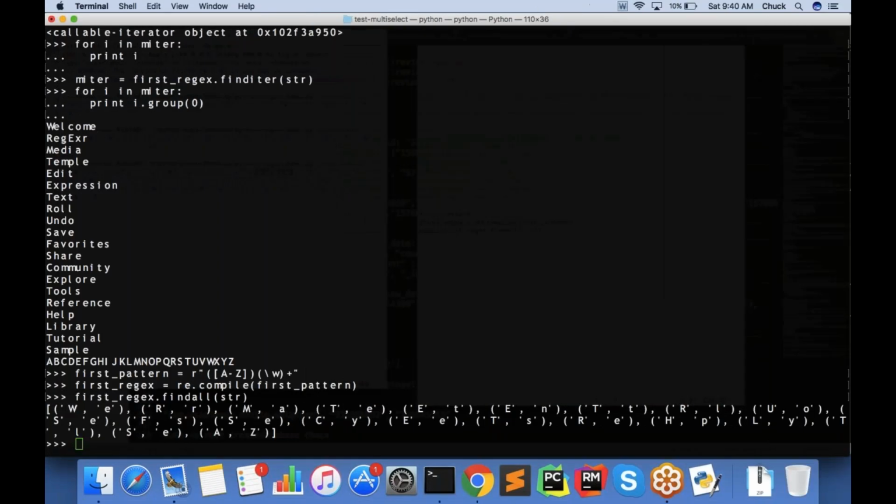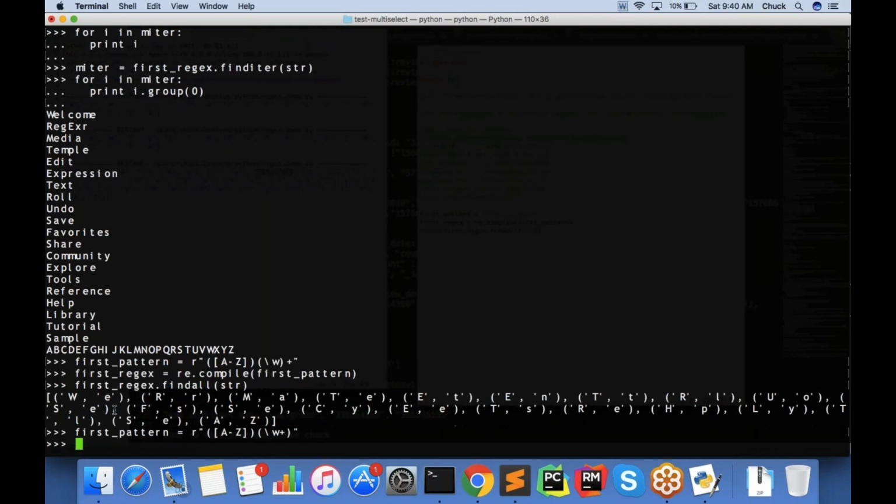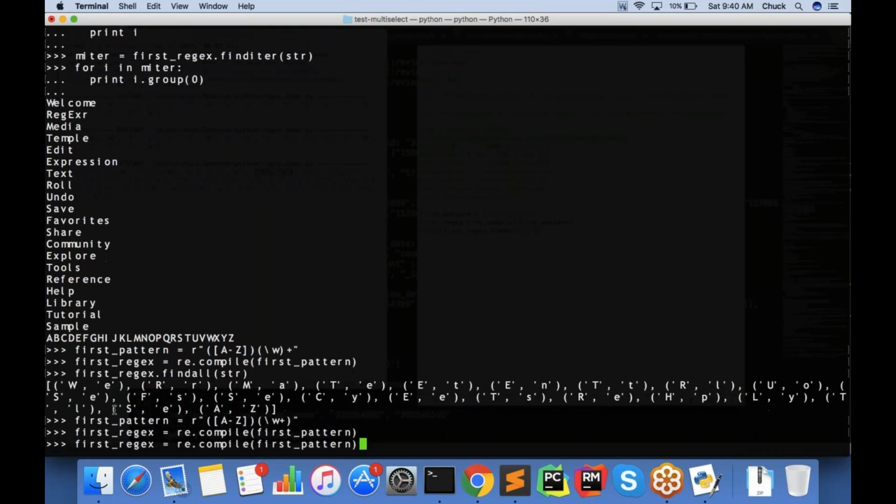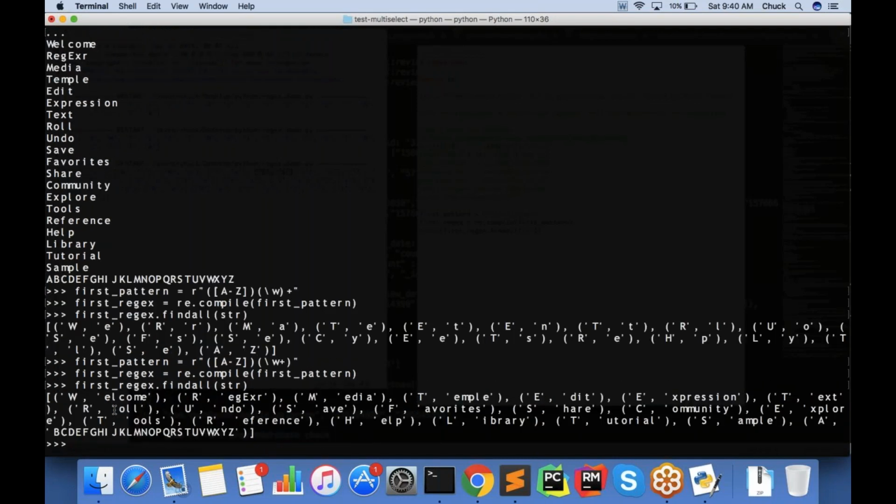Now it is giving the first and second letters. I'll pass it like this. Here it is giving the complete string, but it is differentiating between the first letter and the rest; first it is taking them as a group.